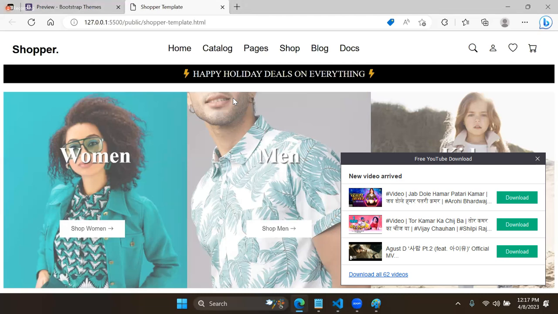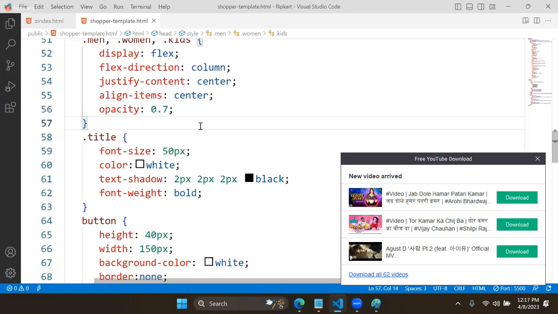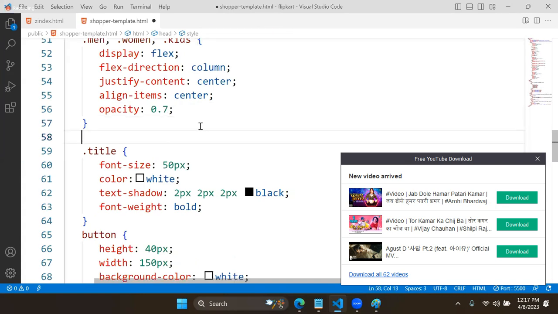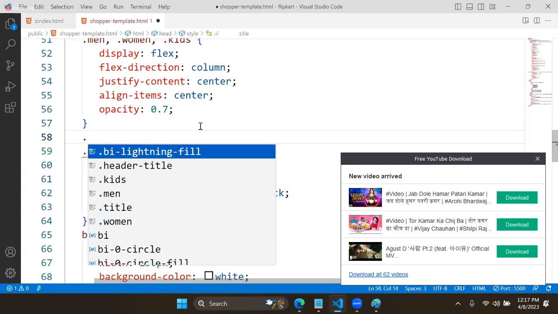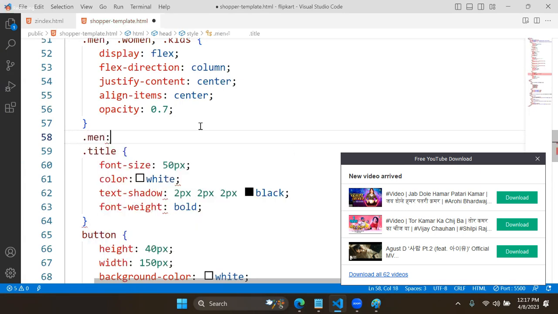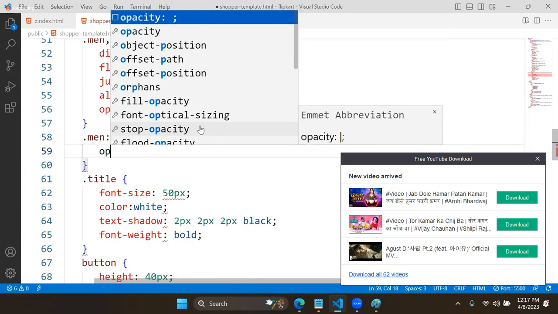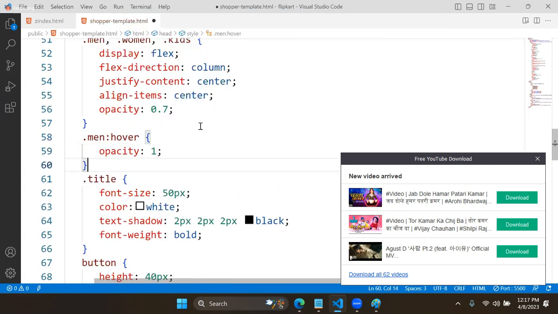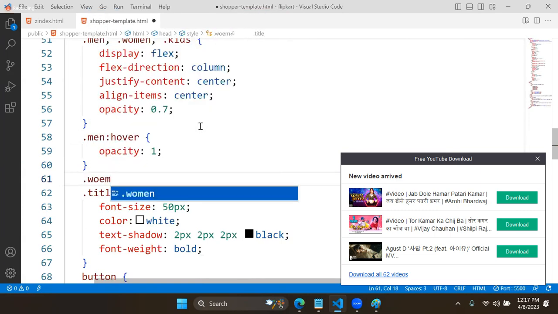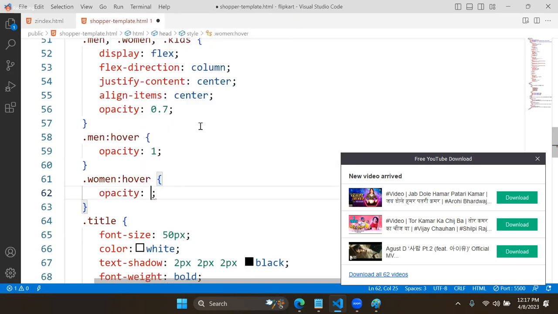Now what happens is when mouse is over, that means what we do here, we will keep dot. I can access all those containers, right? Dot men, hover. Then what should happen? Opacity should be 1. Dot woman, hover. Means mouse is over. Opacity, transparency is 1.